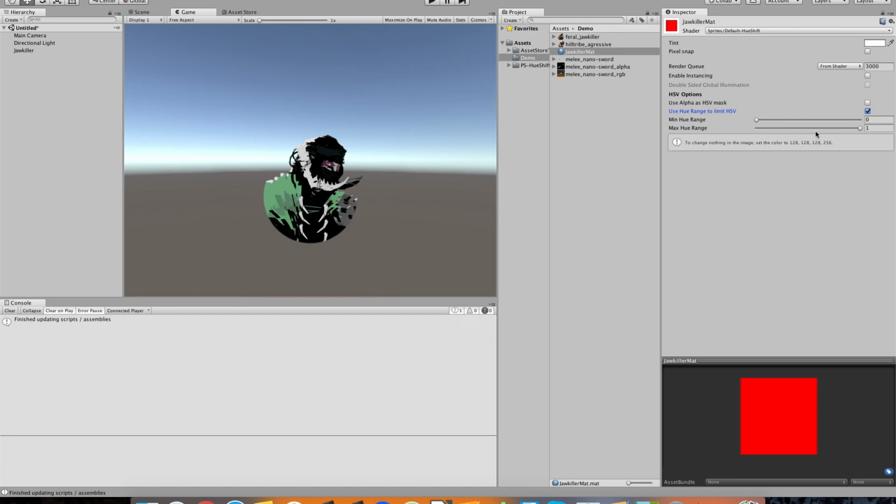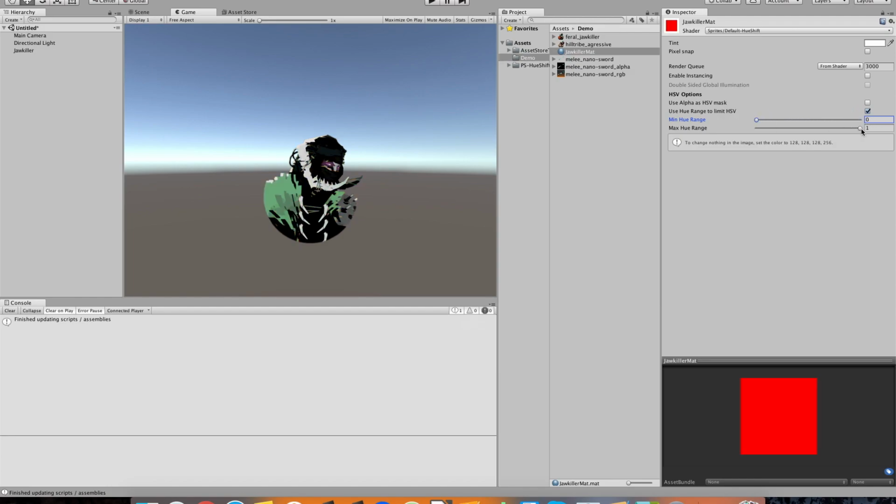I'm gonna show the other one in a second, you'll know when that makes sense and when it doesn't. So now here's the hue range, and what the shader will now do is change the hue saturation value of all the pixels of the texture that are within this hue range. It's sort of difficult to explain, but if I change this, some parts of the image sort of vanish, sort of return to their original state. If now the hue max and min hue range is at the same, nothing's basically gonna change.